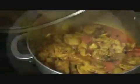And my rice, I'm just steaming some rice, and that's just rice with butter in it and some salt. And the chicken is already done.